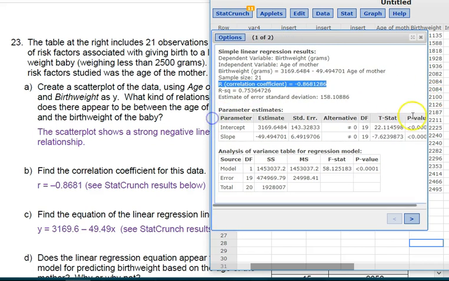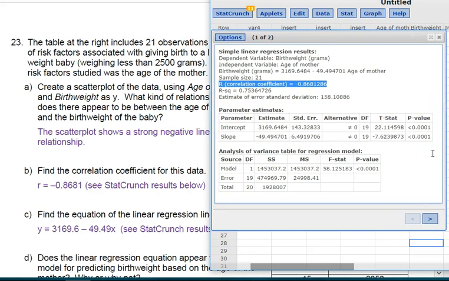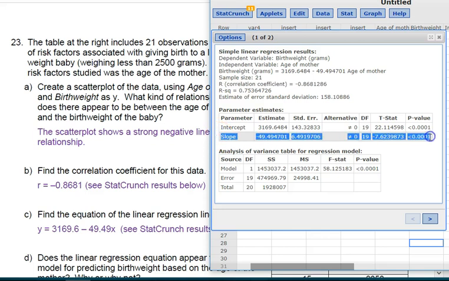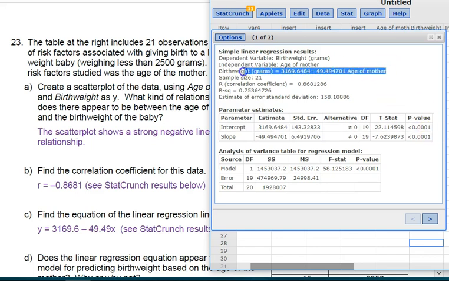And then when I'm looking at whether this would be a good model to use for prediction, I want to look at this table and I want to look at the slope row. And if I go over here, I've got my test statistic and my p-value. What I'm really interested in is my p-value. If the p-value is really small, like it is in this one, that means there's strong evidence of a linear correlation. So I could use my regression equation up here to make predictions.